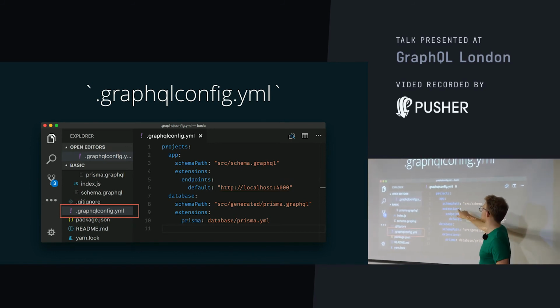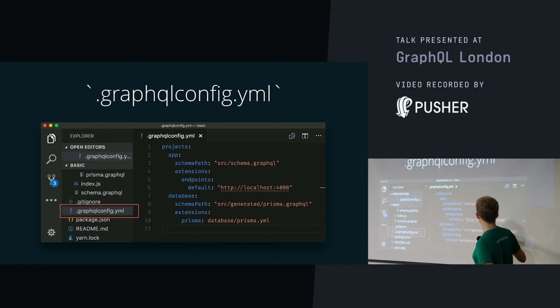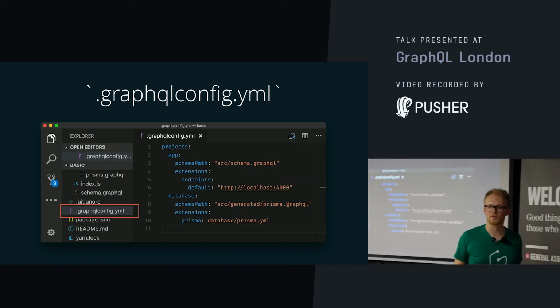In a GraphQL config, you typically have a schema path which links to this file over here, or the schema path for our database, and it has a bunch of extensions. Here an extension would be for the endpoints. This is where we're hosting our node-based GraphQL server, and here we're using the Prisma extension, which is a shortcut so that we don't need to write out where our Prisma endpoint actually lives.